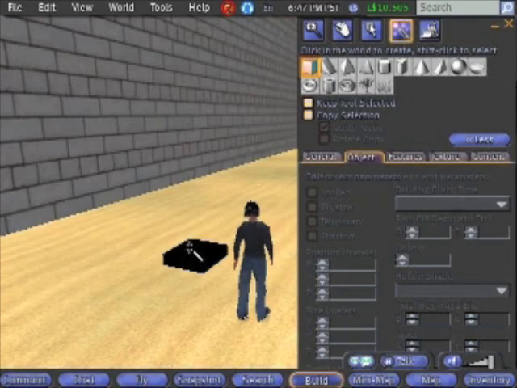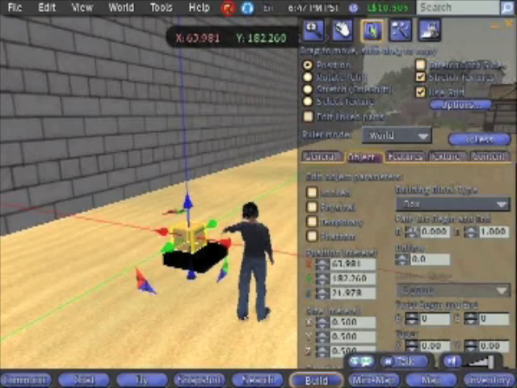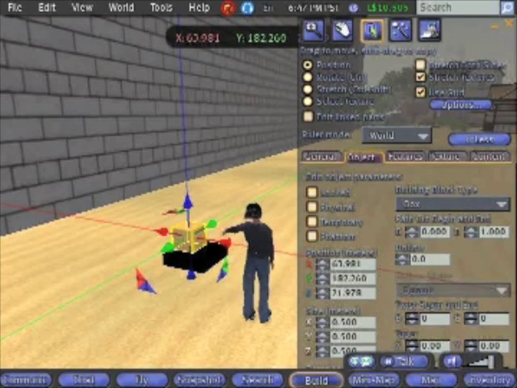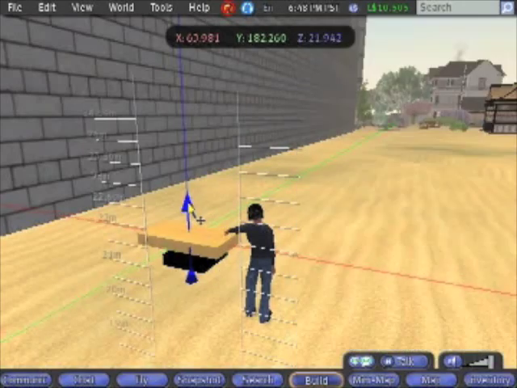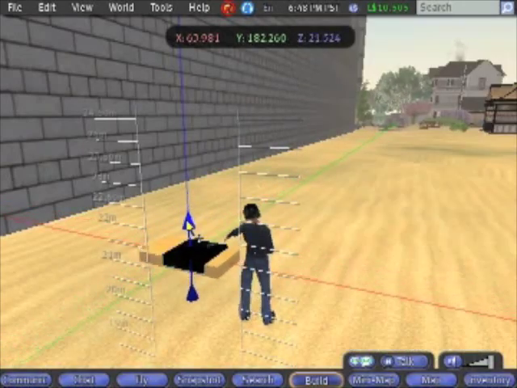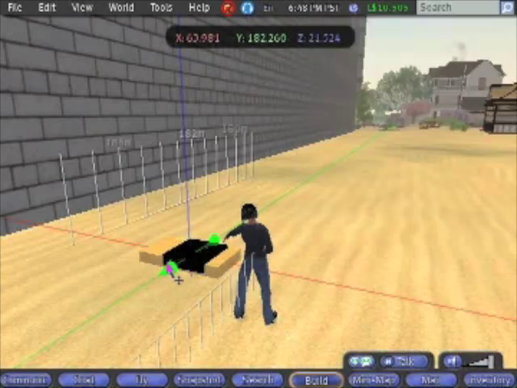Next, we're going to create another box. This box is going to be larger than the seat because it's the base of the wagon. Here we're directly setting the X, Y, and Z sizes by inputting the numbers. We're going to put it just below the seat and line up everything just so.